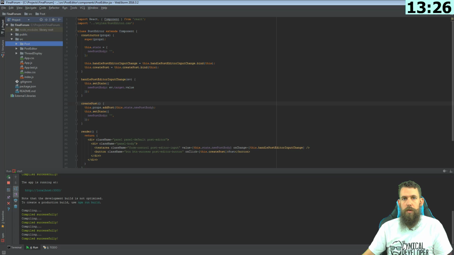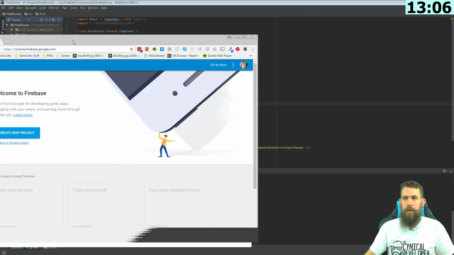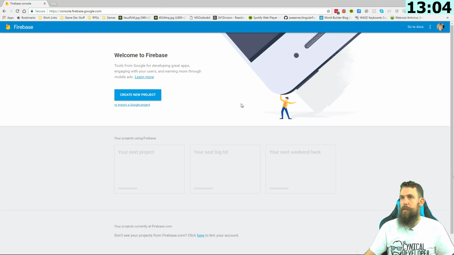All we would need to do from here is create another, like a thread display, if you will, that opens up the different threads. But I think what you've seen here is enough for you to go away and do that yourself. And so I'd like to, if I could, move on to something a little bit more interesting. What we're going to do is set up ourselves a Firebase database to store our posts in.